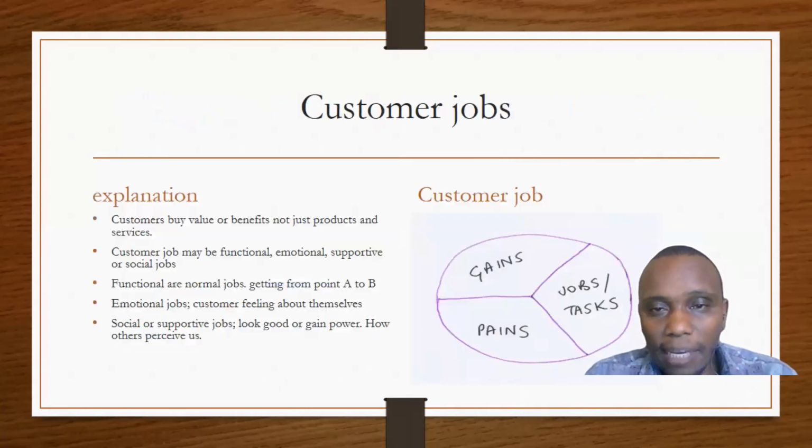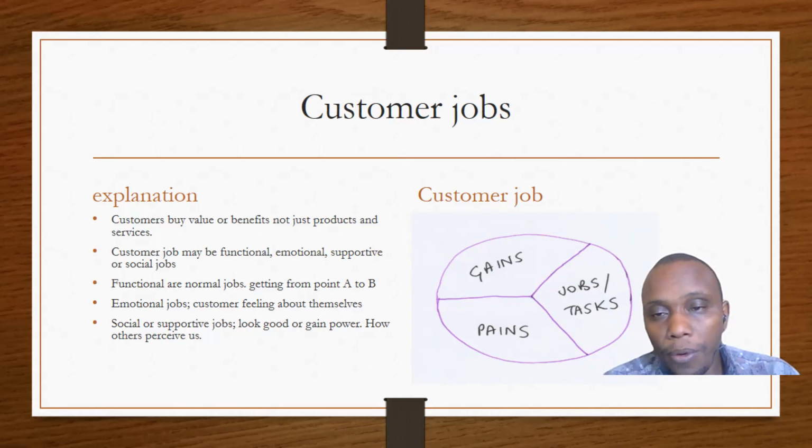Now, on the customer segment, we have the task that the customer wants to be done for him or her. You have the gains that the customer is going to get from your solution. And you have the pains that the customers are going through, and that is why they are looking for a solution. So here you have the problem that the customer wants solved. Here you have the problems or the challenges that the customer is going through, especially with the product that is already there in the market. And here you have the gains that the customer is looking for from the solution that you are offering.